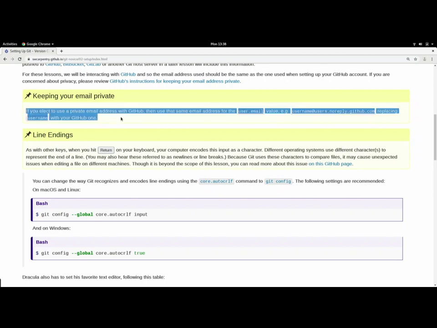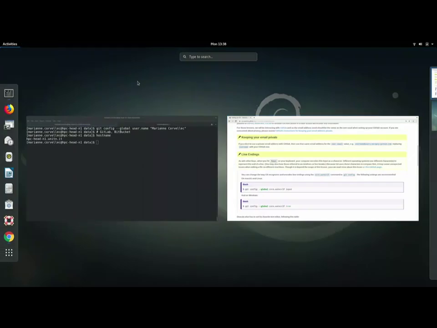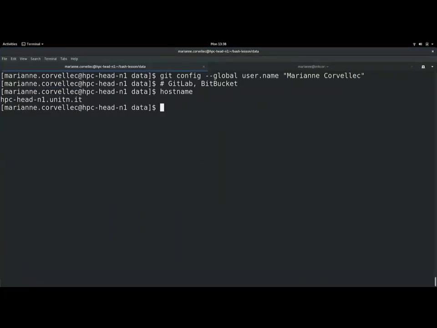So we can discuss this more in detail during the coffee break. But if you already have an account, indeed, specify especially your email with the same one. Or if you haven't created a GitHub account yet, but you will during the coffee break, choosing to hide your email address or not, in any case, use the same email address that you intend to use later. So here we were specifying our username, and in the same way we're going to specify our email address.